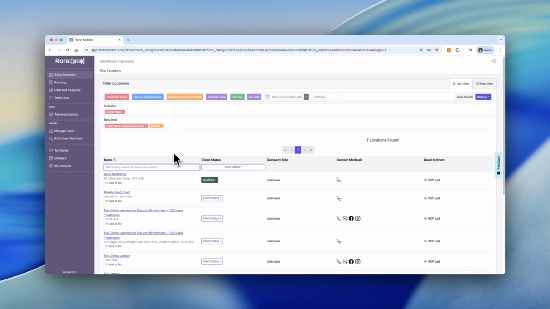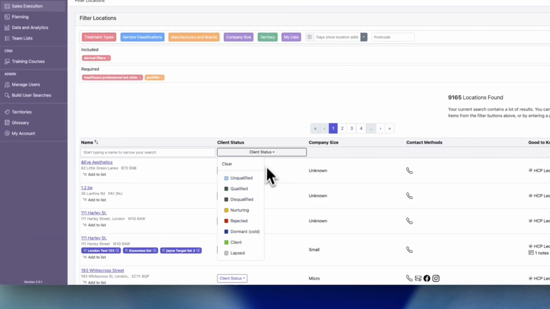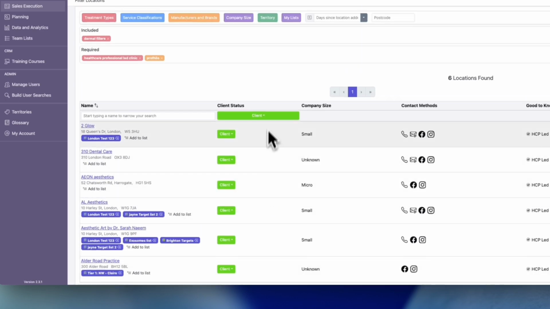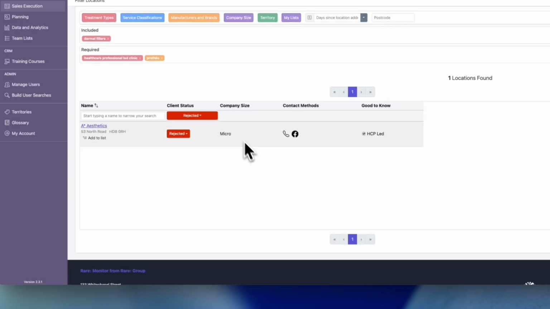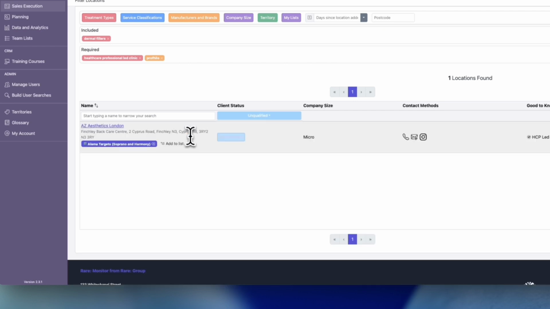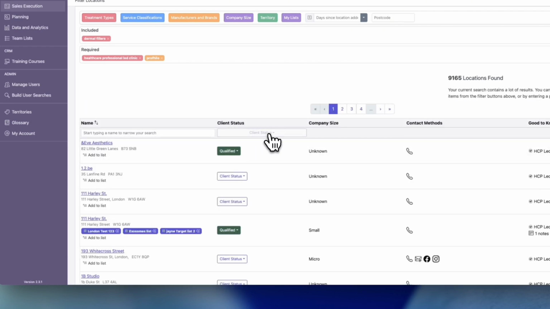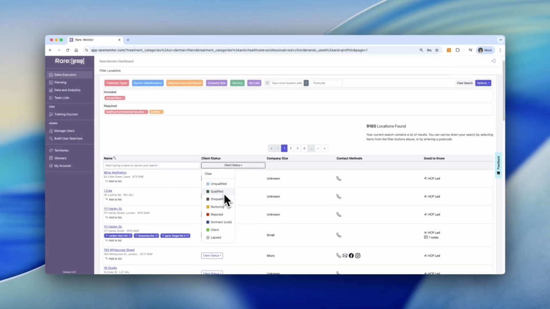Now, client status as a concept is a really useful thing to pay attention to. The more you update the client status information, the more able we'll be longer term to give you predictive analytics on the clinics that are more likely to convert in the future. But this is really handy if you're already working with clients, just flag them up as being a client currently. You can do it here. Perhaps you've got clinics that you like the look of that actually don't meet your qualification criteria. Perhaps they don't have a HCP that works there. Then you'd label them as unqualified, and the rest of the labels should make sense. If you have any questions, obviously let us know.